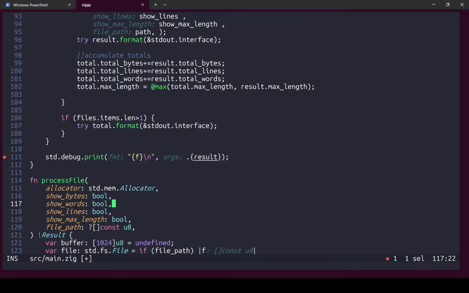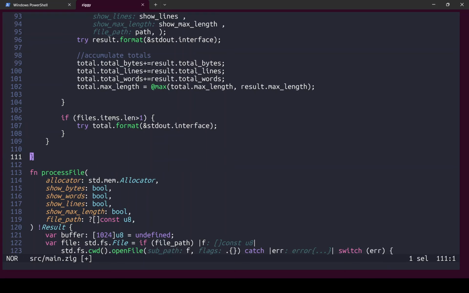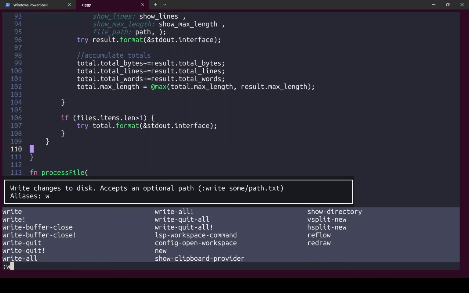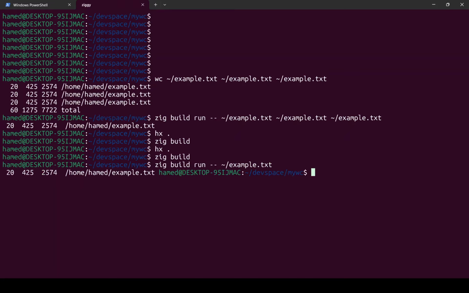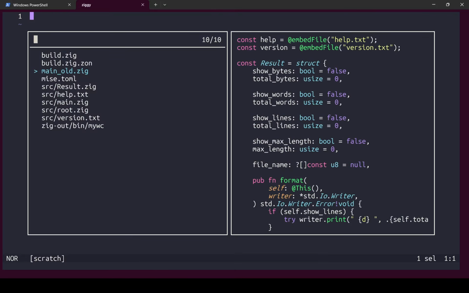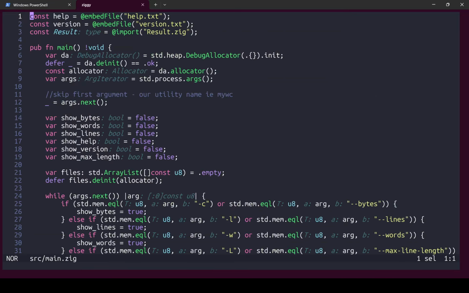Okay, looks promising. So let's give it a try. Do we need this? No, we don't need this. So let's get rid of this. Okay, and save and quit. Give the zig build. Oh, no errors. Voila. So let's run it. Zig build run, pass the parameter. So it should display. Oh my god, we need a new line definitely. So let's add a new line here.